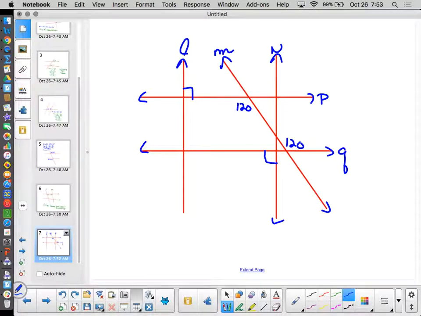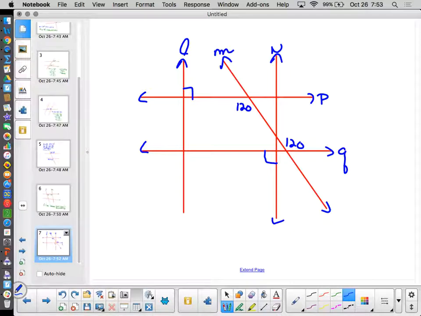Complex picture, right? So what we're going to start doing is we want to start isolating. First off, I know that M isn't parallel to anything. That's pretty obvious. But M could be a transversal. Do I have anything, if I just look at line L, and the rest, don't look at the rest of the picture, which is hard to do with the smartboard, but you can cover it up on your sheet. So do that. Look at just line L. Is line L a transversal for any two lines that have to be parallel based on the fact that you see there?